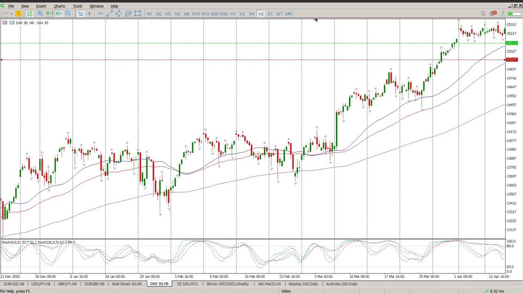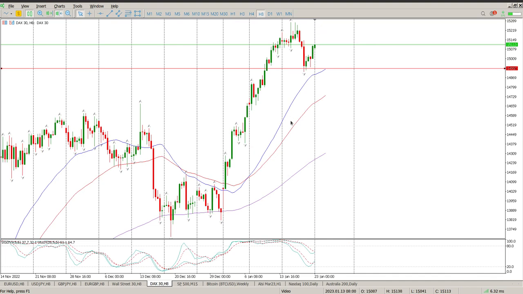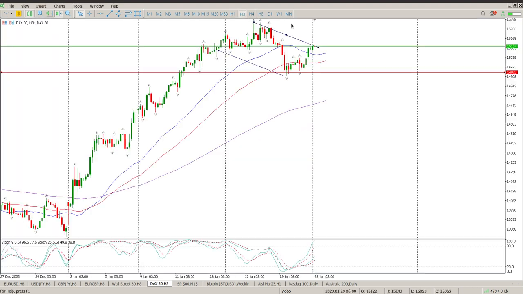So if we start drilling down into the intraday time frames, first thing on the 8 hour, look at the oscillators. They are starting to cross over. They've separated apart. They are above the 20. Bounce off some structure late in the week right there, which is 14,937, and also a little bit of a, not that strong, but a little bit of a flag that we have in play. I think if you drill down to a lower time frame, it'll be a little bit clearer.